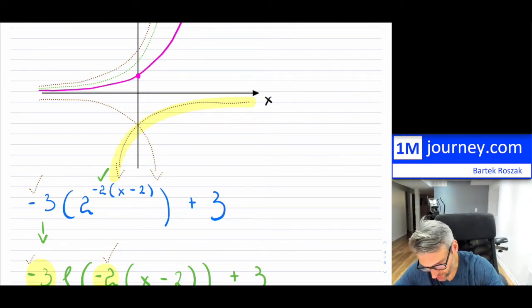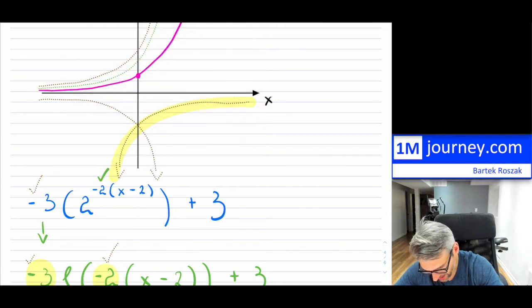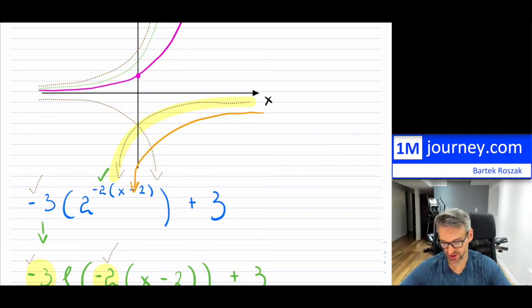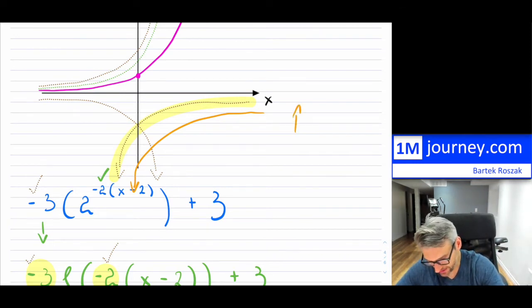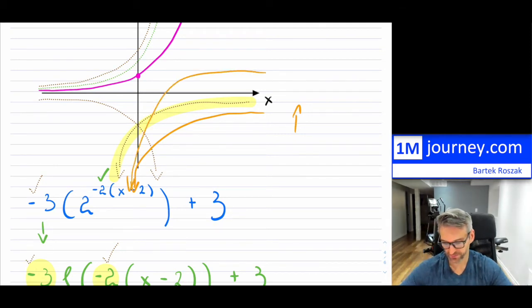So if I'm going to just move it to the right, I'm running out of colors here, but that's okay. It's going to move to the right, so it's going to shift this over even further. It's kind of hard to plot in here, but it's going to look kind of like this, and now it's going to move it up. It's going to get moved up by 3, so it's going to look probably something like that, and it's going to start to go in this direction. And this is my plot right there.